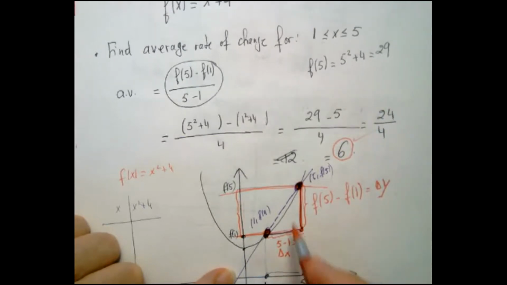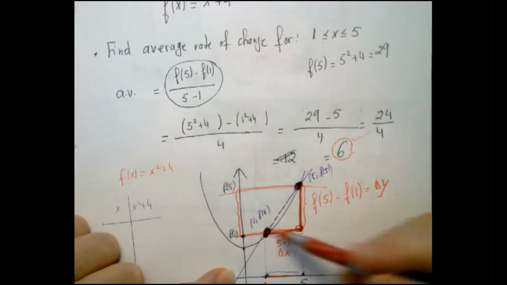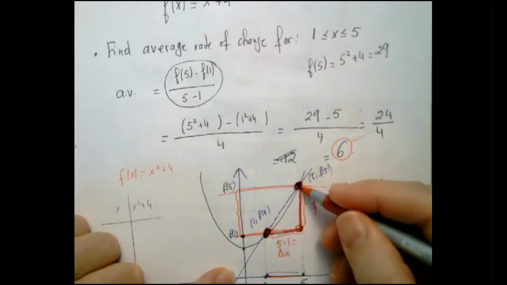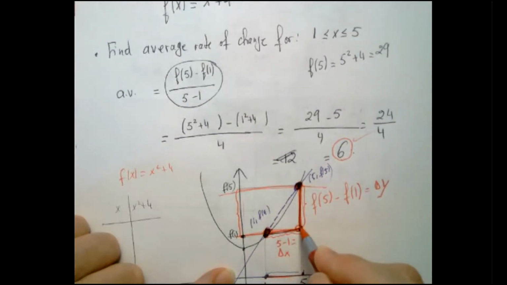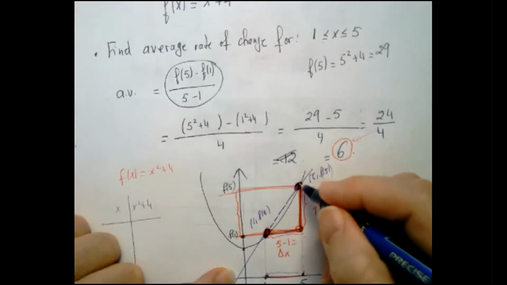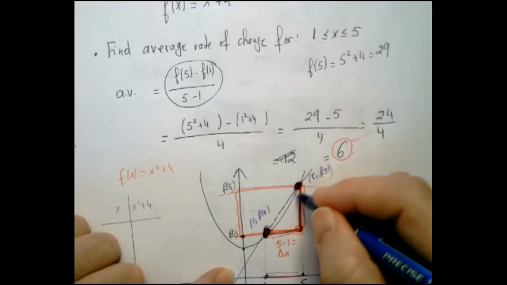6 is the answer. And delta x is, by going from 1 to 5, how much we changed. So we were here, we are right here. So f of 5 minus f of 1 is this rise, and 5 minus 1 is this run. And the average rate is the ratio between this rise and the run. So it's the ratio between f of 5 minus f of 1 and 5 minus 1. For those of us who remember the slope, this should remind us of the slope, but the slope of which line? If I take this point and this point, it's the slope of the line connecting them.